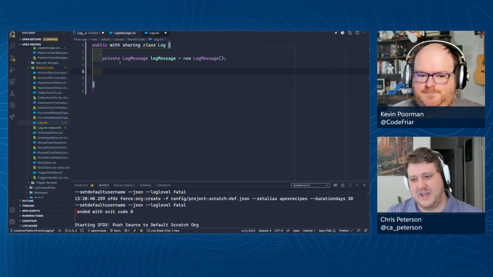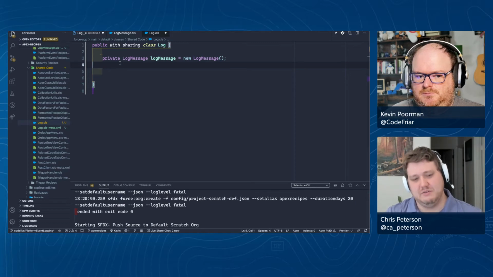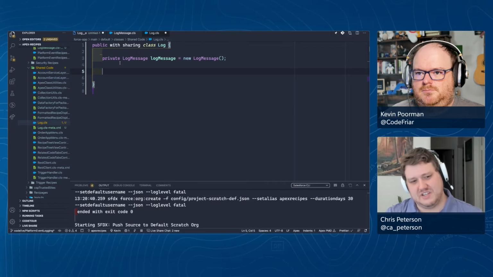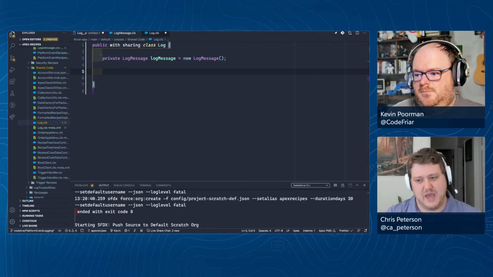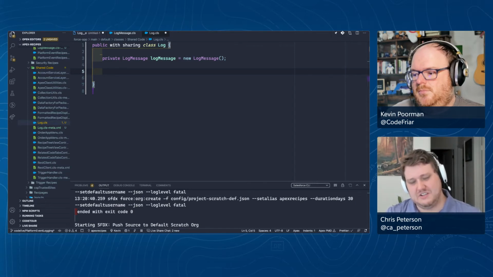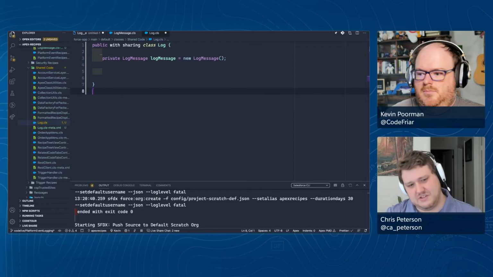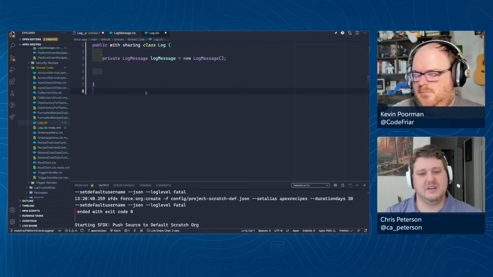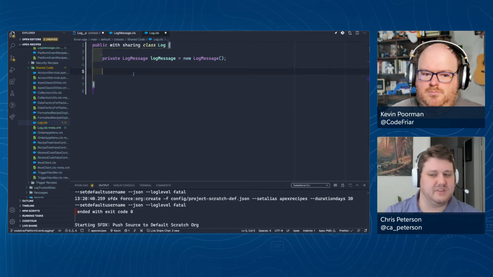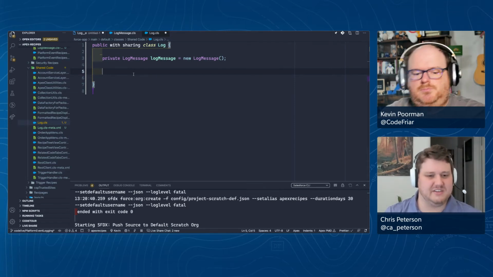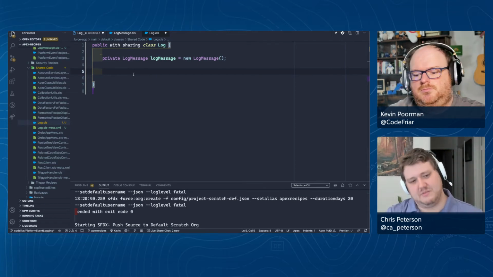Yeah. And so if you're in a context where you know that you're going to be creating multiple log messages, publishing each one synchronously seems like it's a little bit of a waste. So maybe we'd allow some sort of batch publishing. So you can add a log message and then publish clears out the queue. And so if you're in a context where you're only logging one thing and you want to fire it immediately, you can absolutely do that. But if you're in a method with like an inner loop and each cycle through the inner loop adds logs, then you'd publish at the end of the method call to be safe.